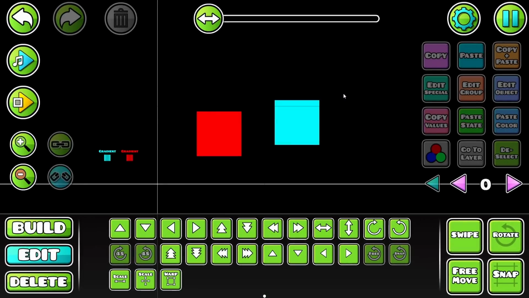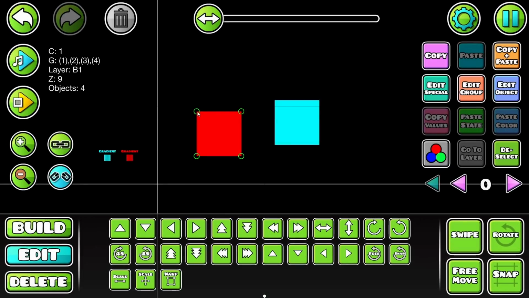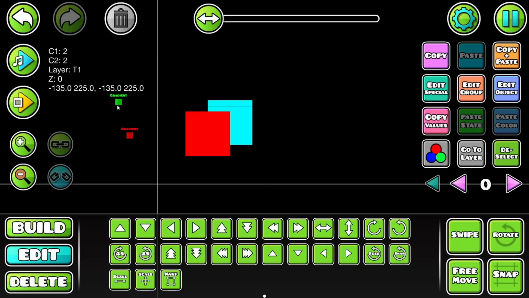Okay, so I didn't explain this too well in the original recording, but pretty much we have our 2 gradient bits here with our 2 gradient triggers, 1 blue and 1 red. You can see we have the blue one before the red one, and that means that the red one is actually laid on top of the blue one. You can see the blue one goes behind. But the second we move the blue one to be after the red one, the blue one's layered on top.